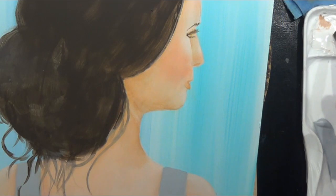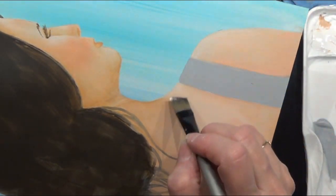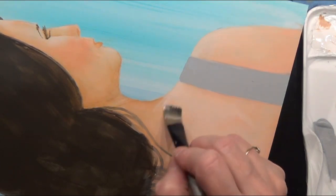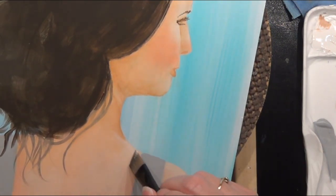Flesh color with a little bit of white, which was our first highlight. And trying to bring this highlight up this way, make it look like her neck is turned a little bit there. I think that will help.